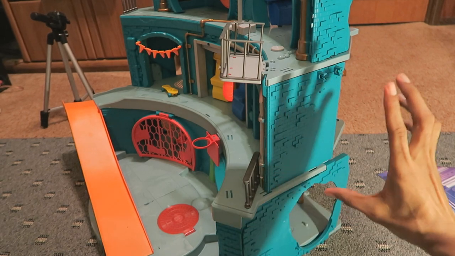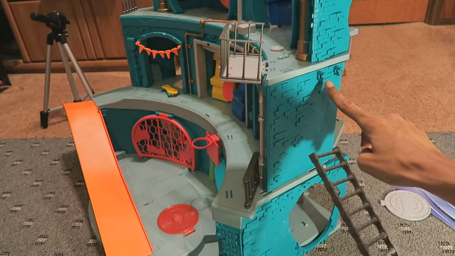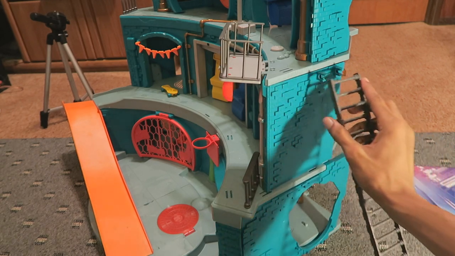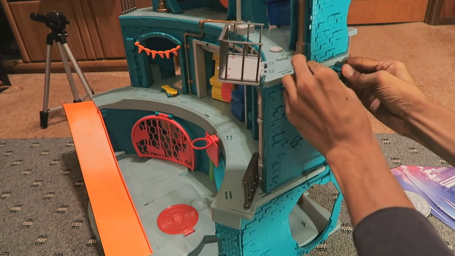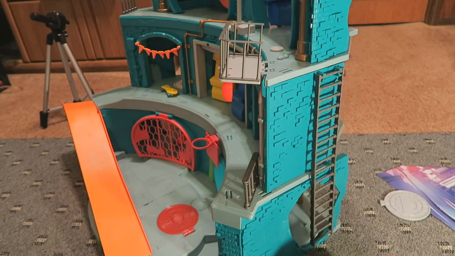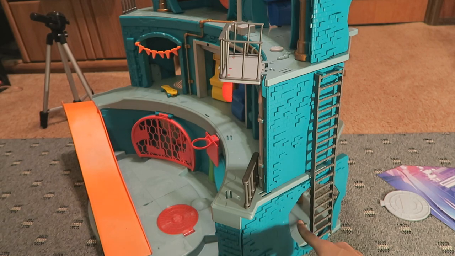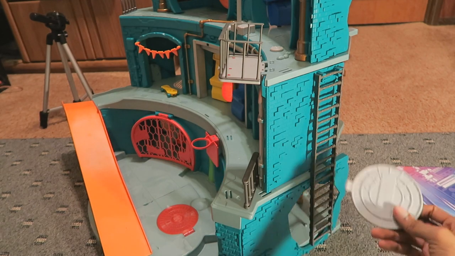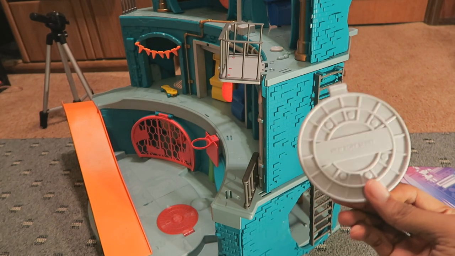So notice the side right here. It actually comes with a ladder for you to attach right there on the side of the Epic Sewer Layer playset. There we go. It's in. Okay. And it actually stays in there pretty good. And of course, there's an opening so you can have an action figure crawl into their sewer layer playset, which is pretty cool. And this manhole cover is actually for the top part. So let's go to the top of the playset.